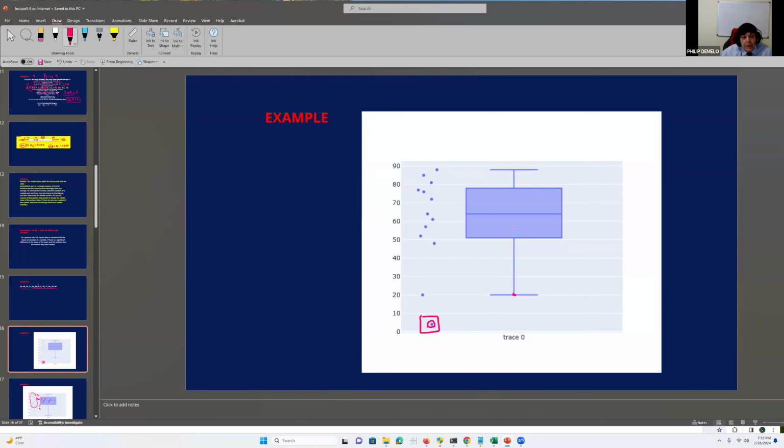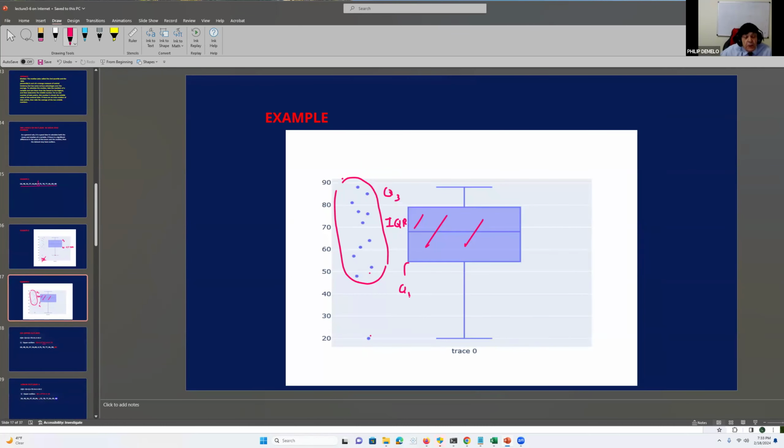When you calculate Q3 plus 1.5 times IQR, you will have this data inside, but if you do Q1 minus 1.5 IQR, you will see that 4 is below this limit, and we need to remove it. This is an outlier.